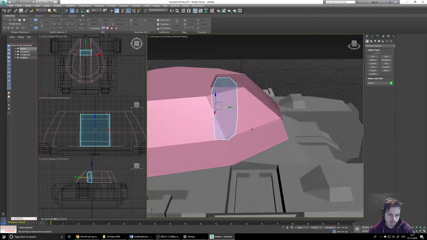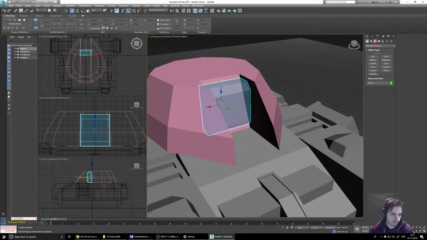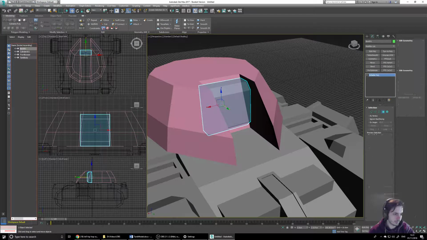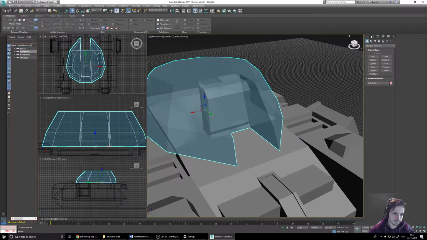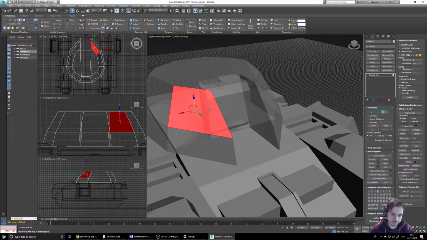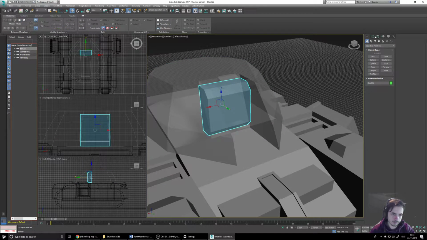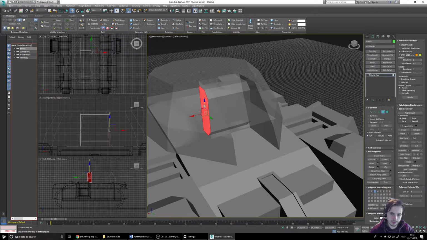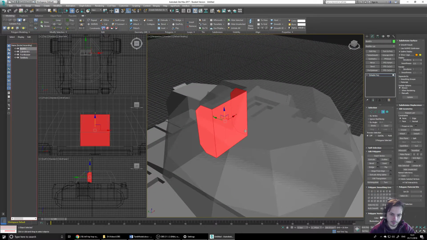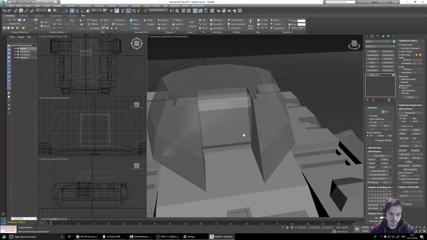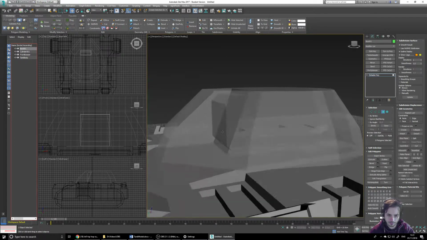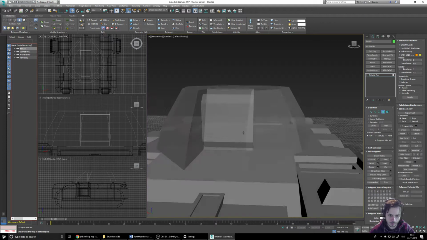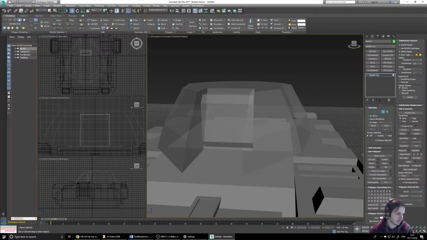So what's next? You know what else we don't need, and I haven't done. That one. That face, and this back face. They can all go away. There we go. That was before the chamfer. Sorry for skipping ahead there, but there we go. So now we've got only the shapes that we need.